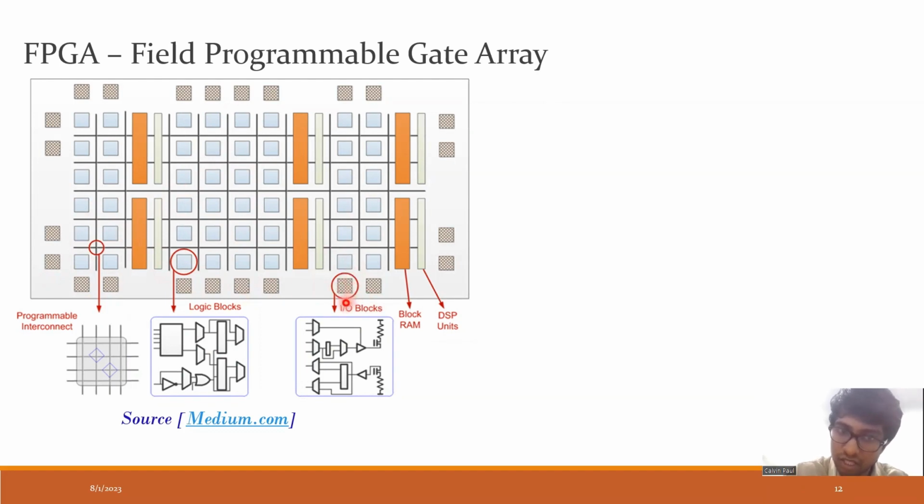If it is input, I will send some data over there, I put 1 or 0. From the output block, I can read 1 or 0. There's RAM, and there are digital signal processing units. So it is a digital platform through which we can program what function we desire. The FPGA, field programmable gate array, consists of a large number of logic gates, which we can program based on our specific requirement, and it will implement that function.